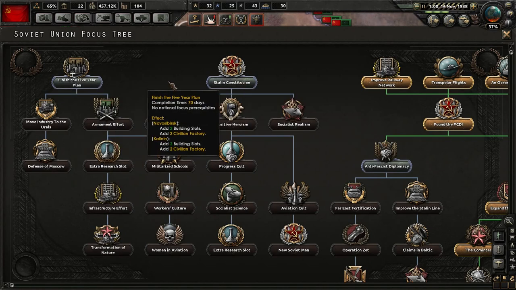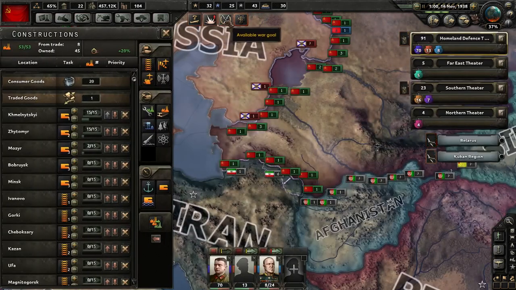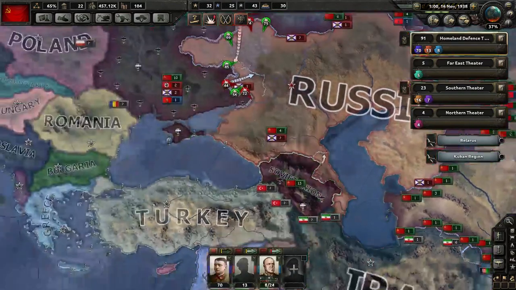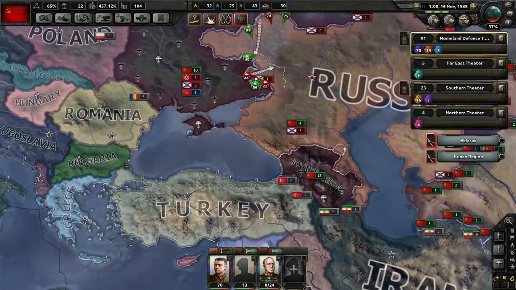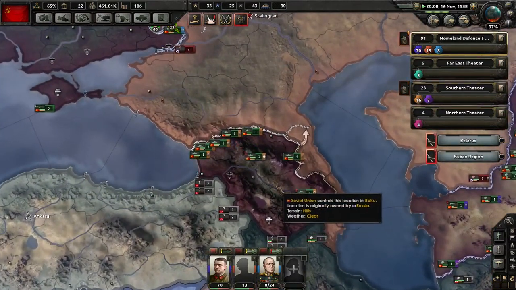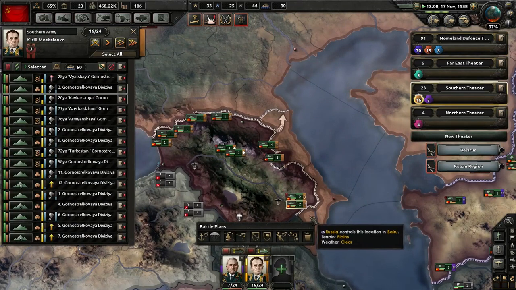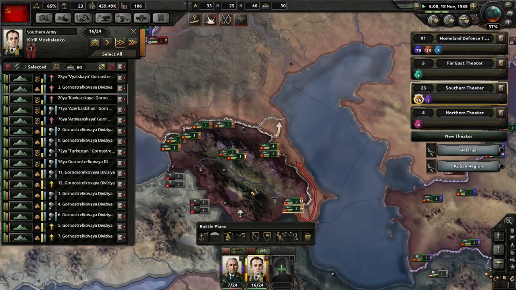But, so I think I'll start Stalin Constitution. Okay. Just want to see... Yeah, we can immediately declare war on Iran once we complete our... territories.